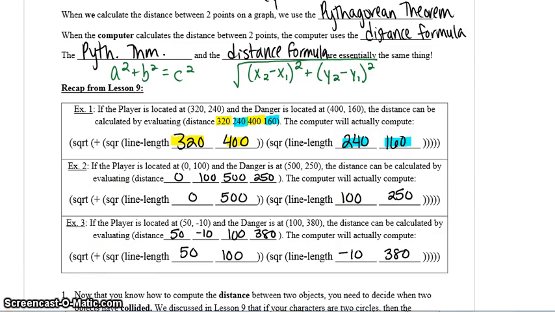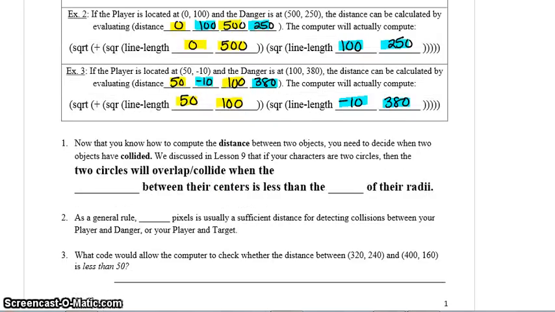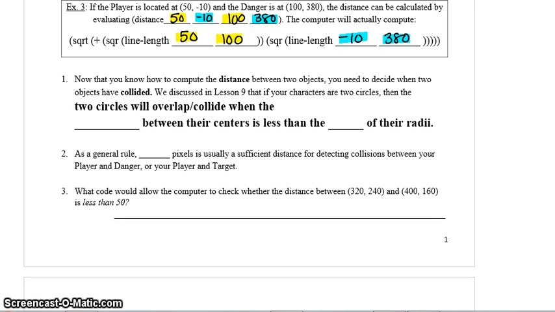Here's what example 2 and example 3 should look like. Keep in mind the x's should be paired together in the line length function, finding the distance between the 2 x's. And then the 2 y's should also be paired together in the other line length function to find how far apart the y's are separately. So hopefully, using example 1 as a guide, you were able to successfully do examples 2 and 3 on your own. Let's take a look at the bottom of page 1.